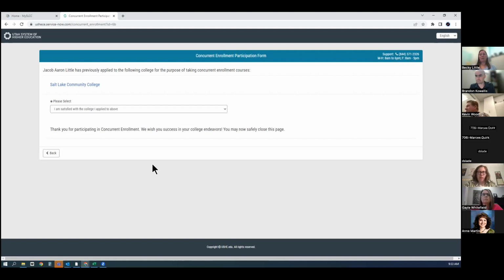Maybe even keep a log, so we can let USHE know, because they have been adamant that nobody has started it and not finished it. They admitted there were a few, but not many. So that's our biggest concern. We don't want this to be a barrier to students that want to do college. Any other questions?